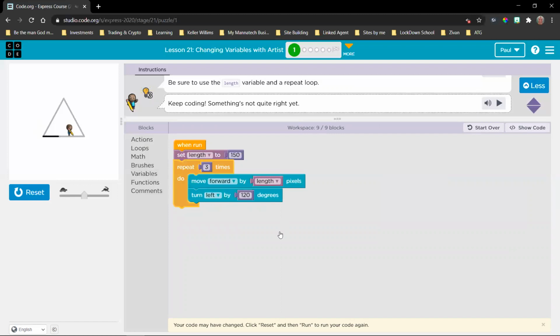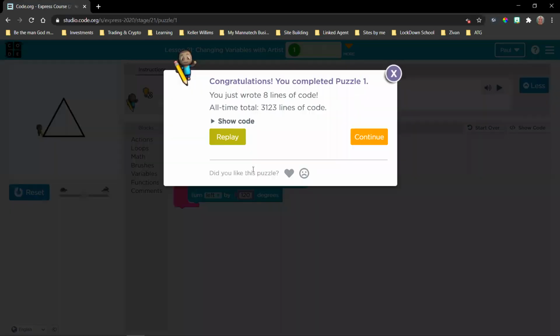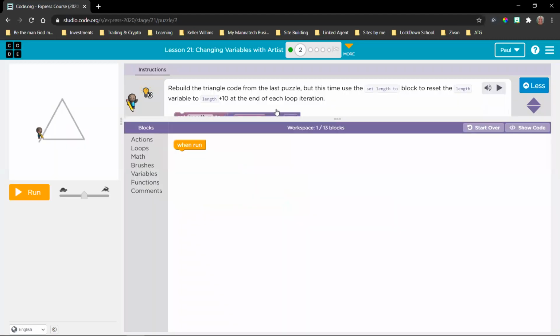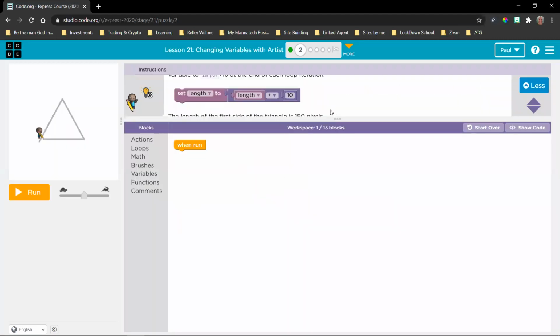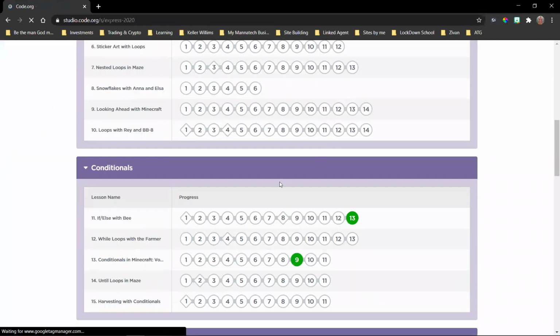So this is the solution for this one puzzle. And it's using the variable to do that. I am going to leave you with the second puzzle, but actually no, what I do want to do is this. We can do this together in class because it's relatively easy.